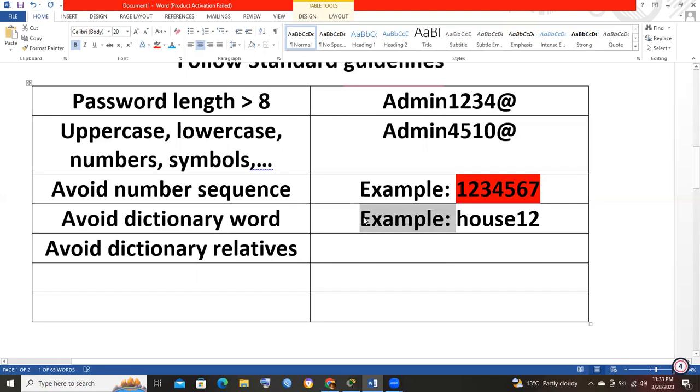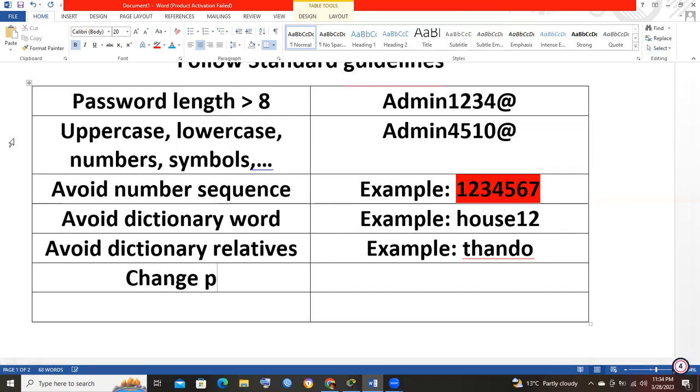Like maybe when you say Tando, your friend or my father and so on, and you have to change your password often.